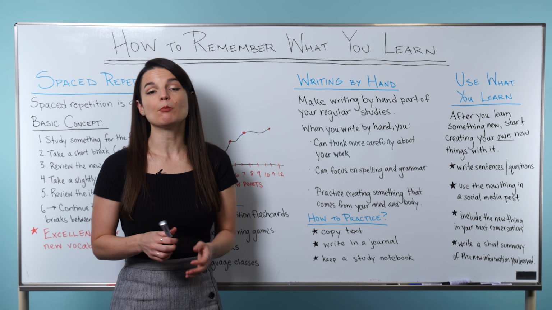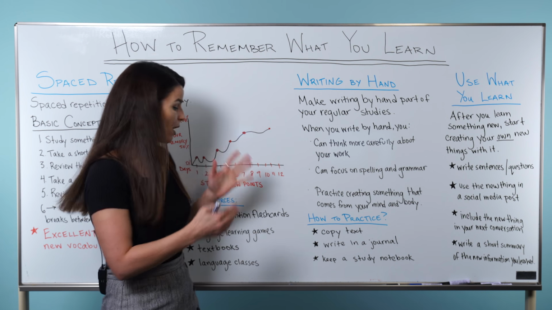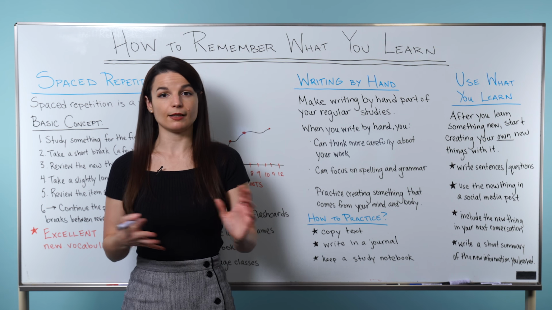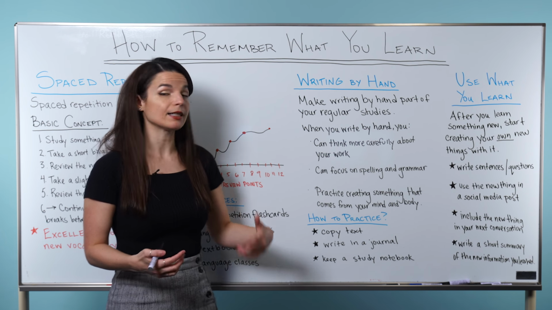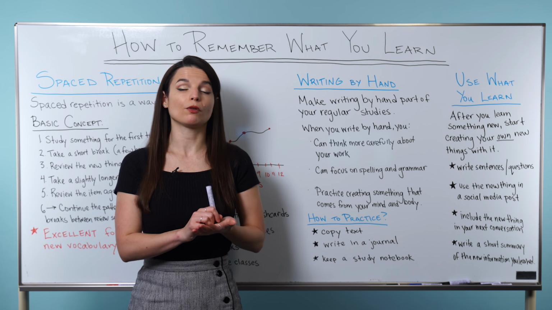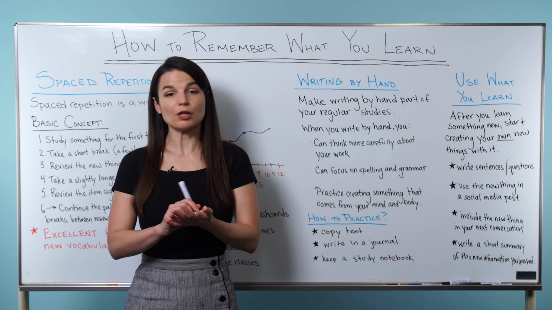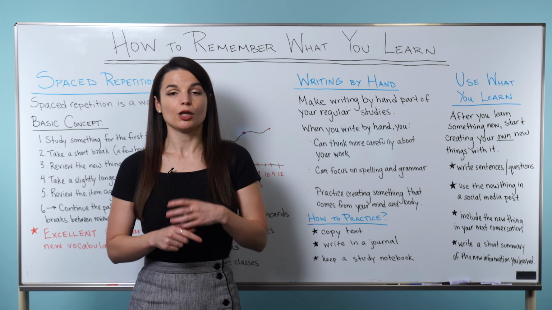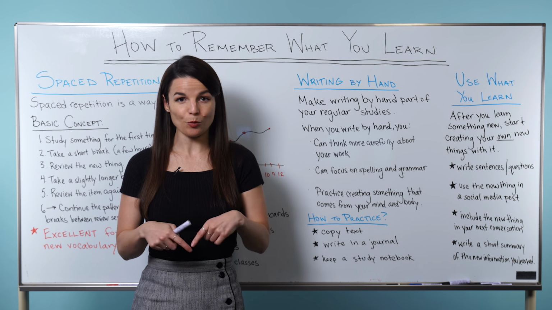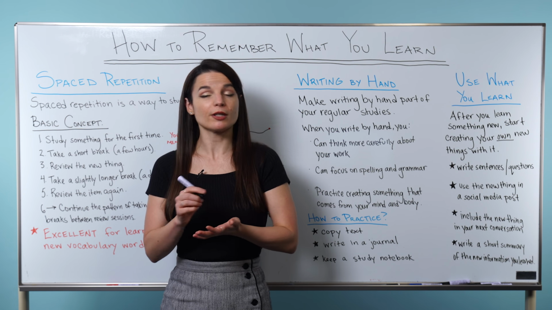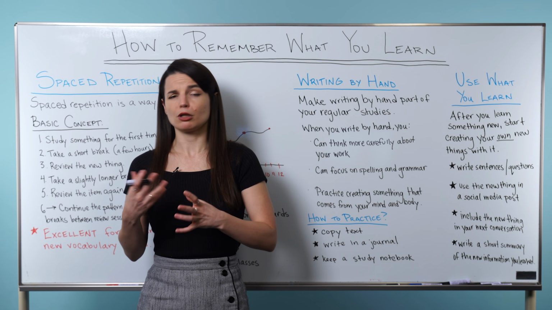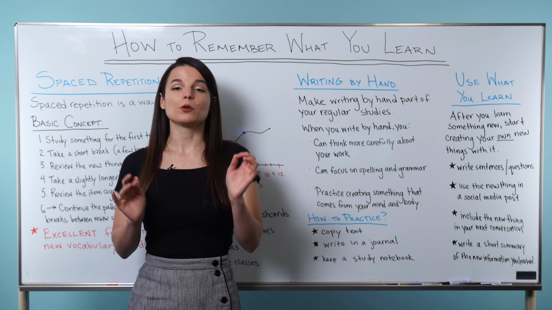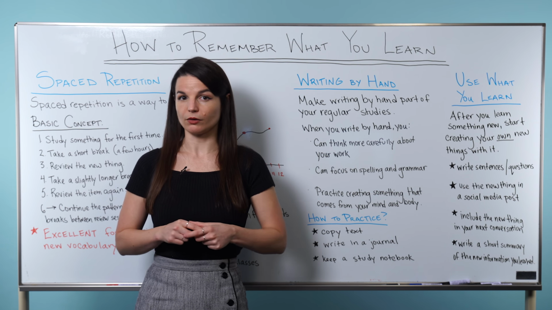And third is to keep a study notebook. So maybe you have a textbook or you have some spaced repetition flashcards. Maybe you have a few different study tools. Another thing you can keep is a study notebook. Maybe that's where you write new vocabulary words that you find, or you write some interesting questions or interesting sample sentences that you find helpful. So you can keep a study notebook, a physical notebook, where you write the things that you're interested in, where you write about things that are curious topics for you, things that are kind of interesting or weird, whatever. So you can keep a study notebook to keep track of all of those kinds of things.